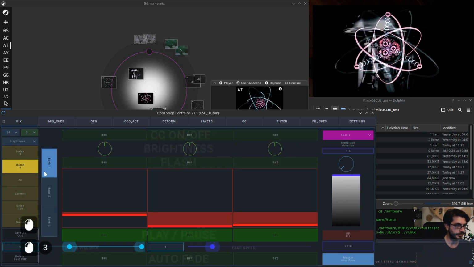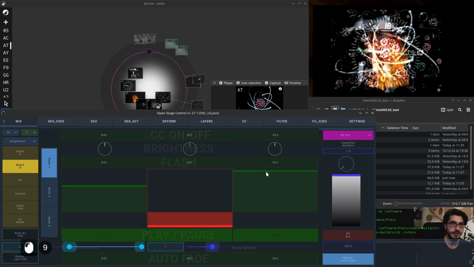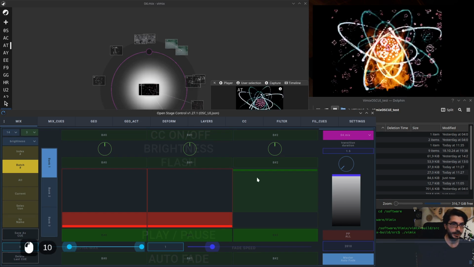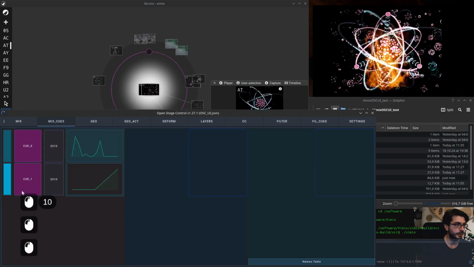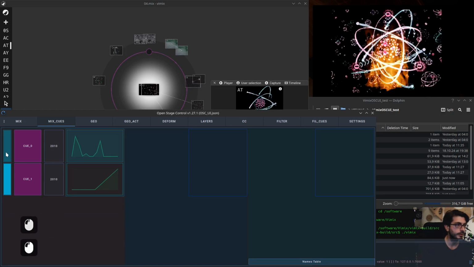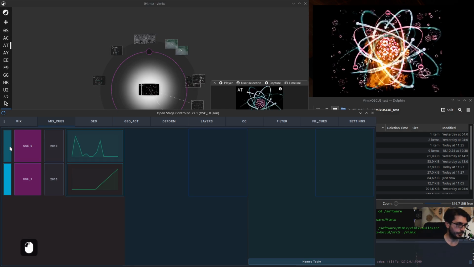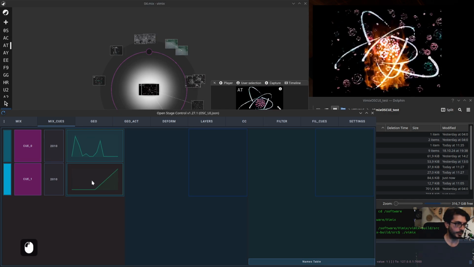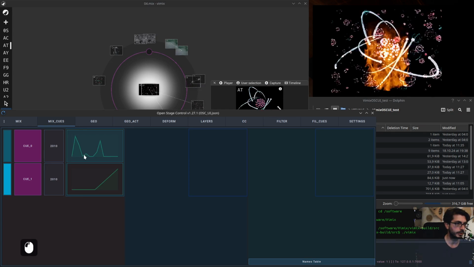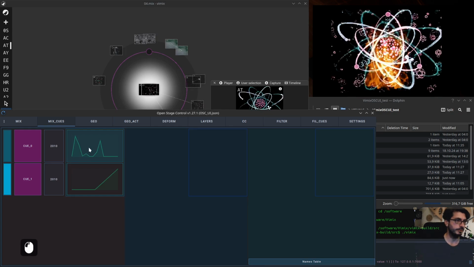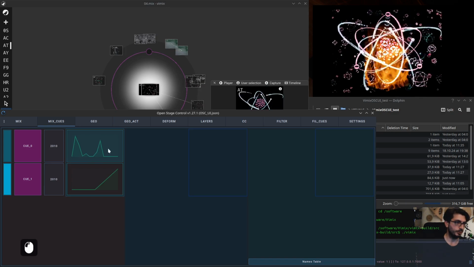You have the possibility to do this for batches also. So let's say this would be another state, another queue that I want to save. I would hit save as queue, and I would have this. The little LED indicator, as it is called here in Open Stage Control, shows you if it was saved from the batches or from the index categories, and even a little overview about what is happening.